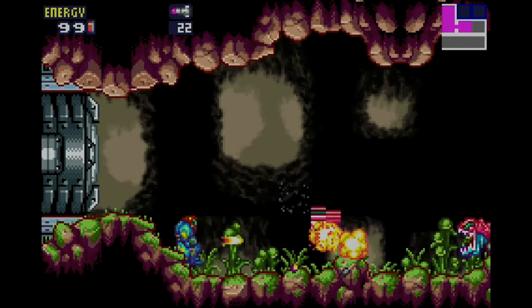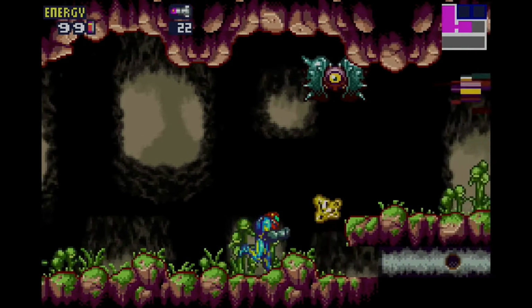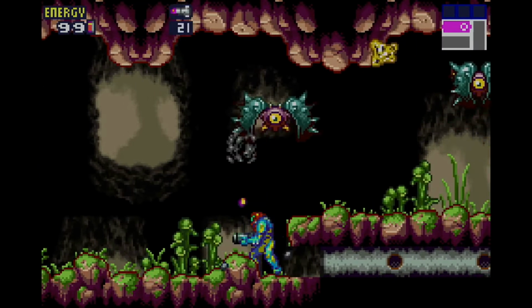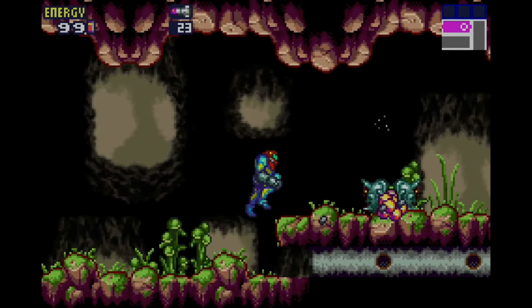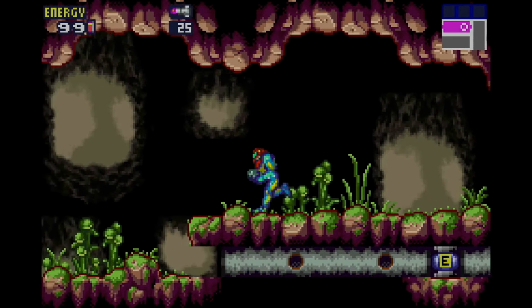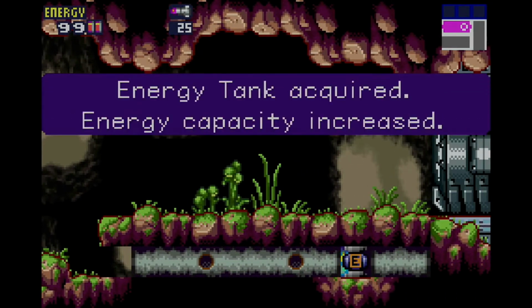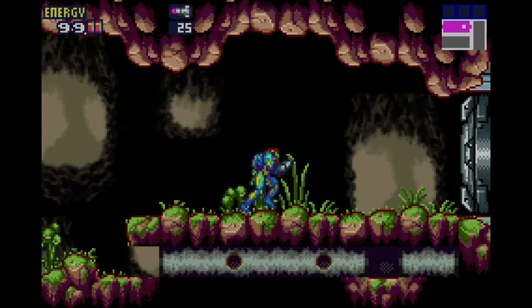Alright, critters. You are no match for me. Oh my god, they just turned into new critters. Wow, okay. Alright, let's take them on carefully. And I will also take this energy tank. Thank you kindly. And then let's go up here.